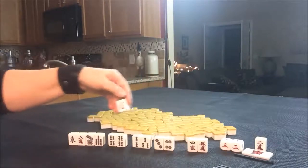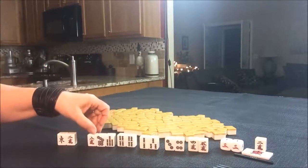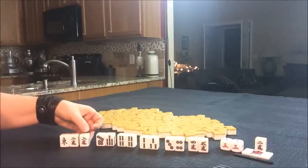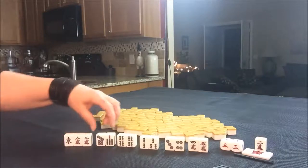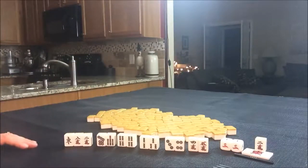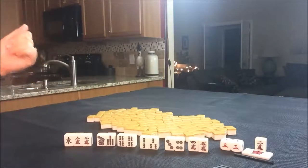If we did get rid of this two crack though, we could go for all simples also, because we have no ones or nines in here. I think I would throw these first because these sevens could help us with an all simples hand - if you're left with an eight you could span up to a nine, so I would get rid of that. I think I would go ahead and get rid of the east, the eight, and the two, and try to make a chi out of these - go for all simples and Pinfu. And reach, because Pinfu is concealed so we could also reach. That would be potentially three yaku - that would be a nice hand. If you would do something different, let me know.